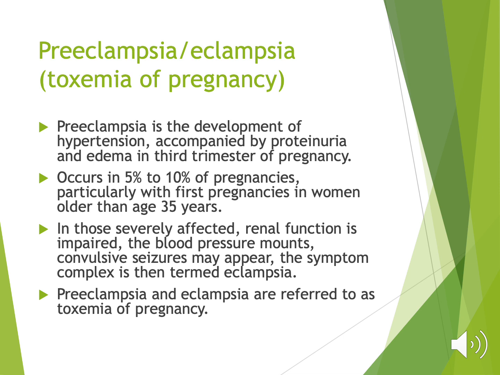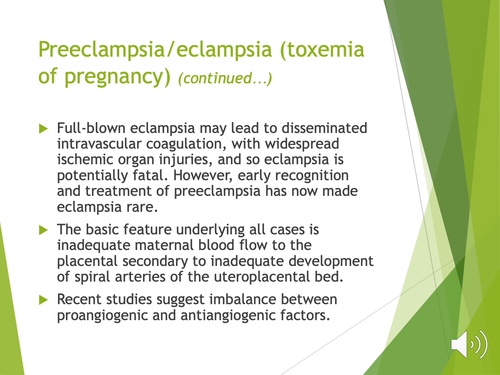Both of these diseases are collectively known as toxemia of pregnancy, although there's no specific toxin in the blood of the patient. The problem with eclampsia is that it can result in DIC, which is disseminated intravascular coagulation, in which there is widespread coagulation, ischemic insults to vital organs such as the kidney, and consumptive coagulopathy with low levels of clotting factors and platelets, which predisposes the patient to bleeding. The underlying mechanism is hindrance of the maternal blood flow to the placenta, secondary to inadequate development of the spiral arteries.